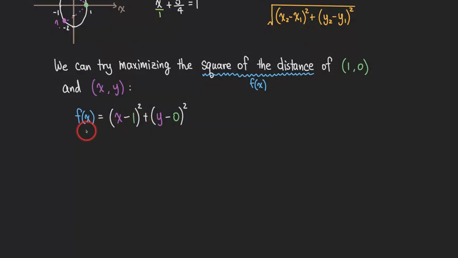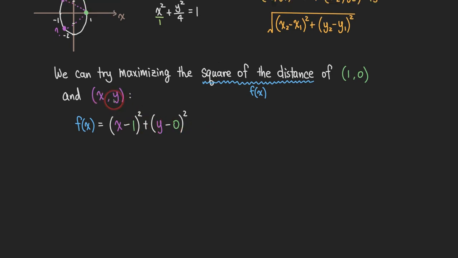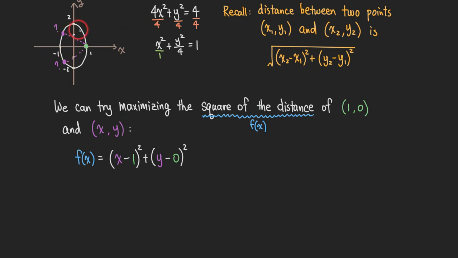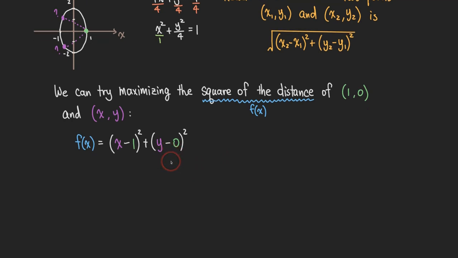But then, as you can see right here, we are writing f as a function of x, but there is a y in here. So we got to do something, right? But we also know that y is a function of x. How do we know that y is a function of x? Because we are saying that this purple point is a point that lies on the ellipse. And so instead of writing y, we can actually use the ellipse equation to help us find an expression in terms of x. And so let's do something here first. So what can we do? We can do this.